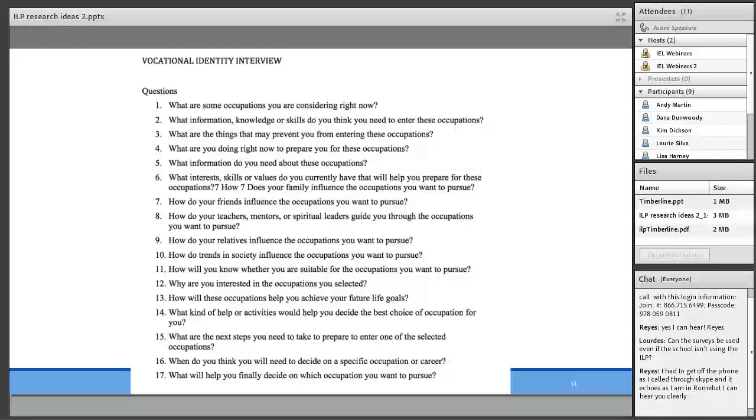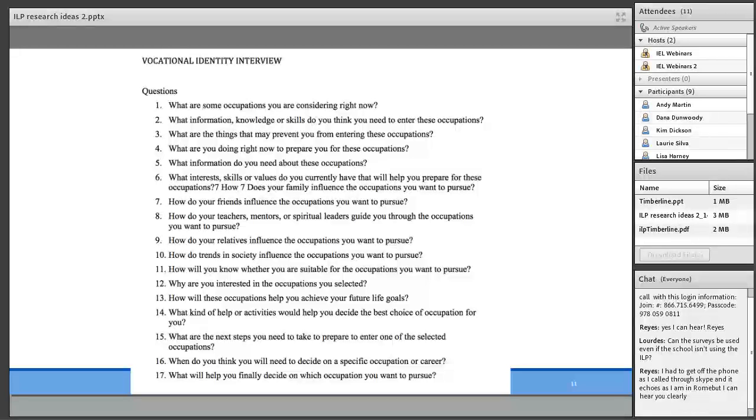There's a lot of research and theory that went into how these questions were selected, and I can certainly share more detail about that. But again, it's the kind of thing that you can start with, and if your group wants to change the questions, certainly you can. But it gives some pretty rich data that can be used to see where the students are, and I think it could be used very easily, even as a pre and post.